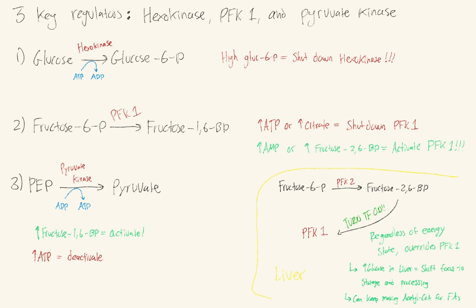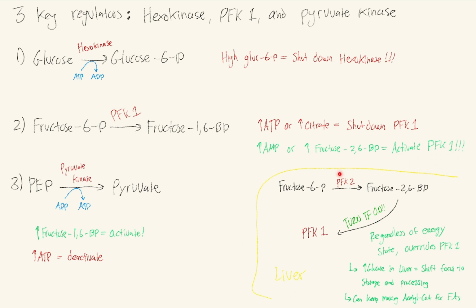In the case that we want to activate PFK1, we would need a high concentration of AMP or a high concentration of fructose 2,6 bisphosphate, which is kind of liver specific, but the big focus here is a buildup of AMP. A buildup of AMP indicates that the cell is energetically malnourished. It needs more energy, because we want that AMP and that ADP to be ATP. So a buildup of AMP tells PFK, hey, we've got to speed things up. We need to make more ATP. We need to start trending into the citric acid cycle, start working. And that is exactly what it does. It activates PFK1.